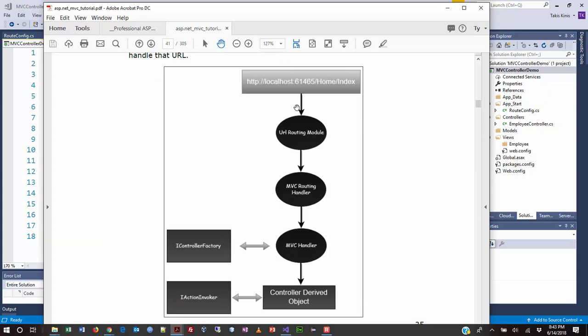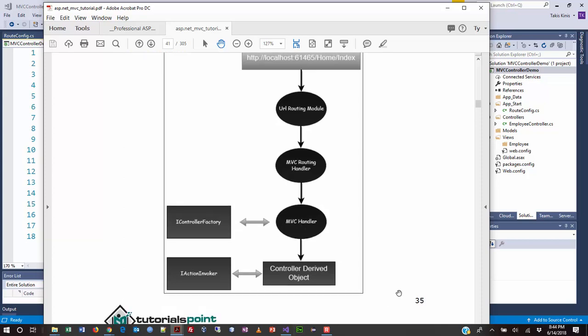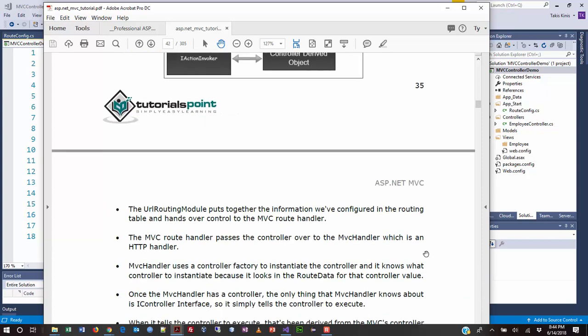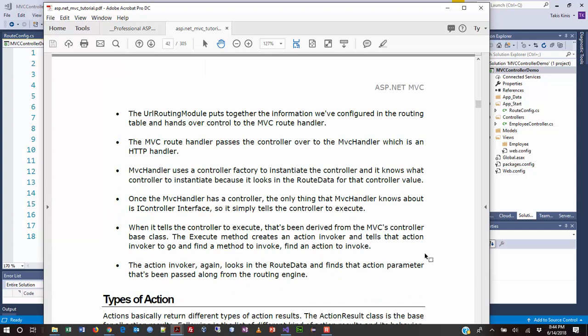So what happens internally is it gets read. We look at the routing. There's no routing set up. Then we look at the controller, and depending on what the controller does, it'll pop out some sort of result for us. All right. And he's got a little chart here that walks you through that process. Please take the time to read that and try to understand it.